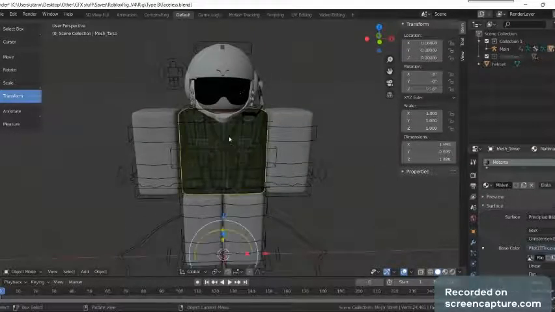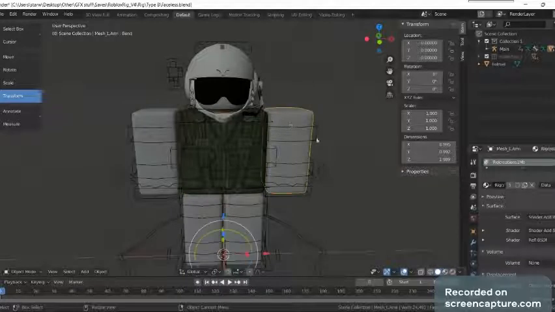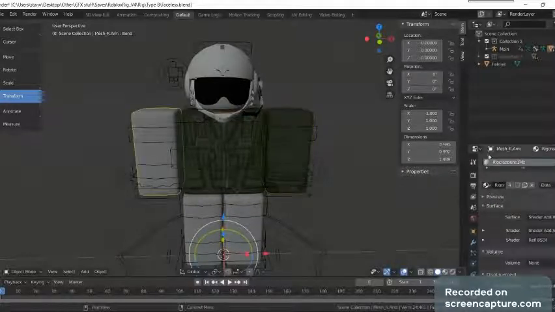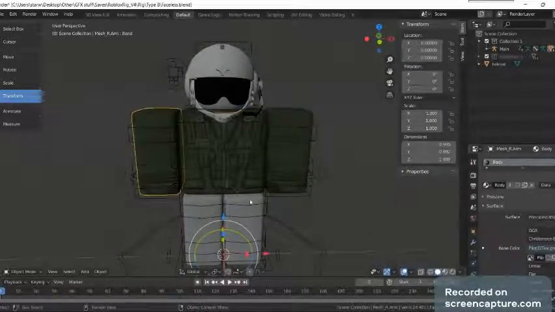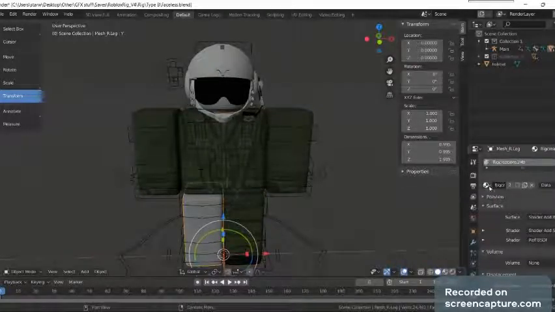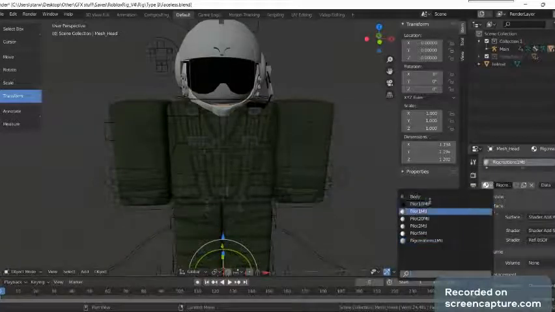So now if I go back under his torso, just up here where it says material, we're gonna name it body. There we go. So now we just want to go to the left arm and right up here from this drop down menu, we just want to hit body. You see it's filling in the texture for us, so you don't have to load it in for every individual piece. And last but not least, the head.